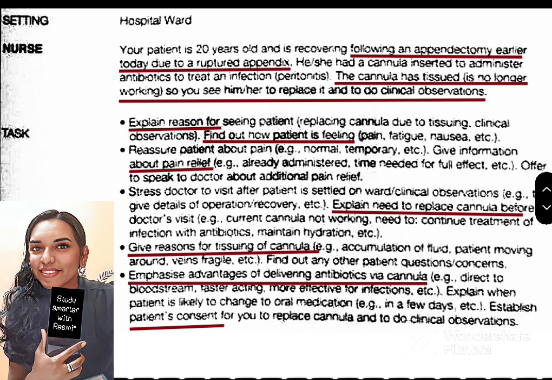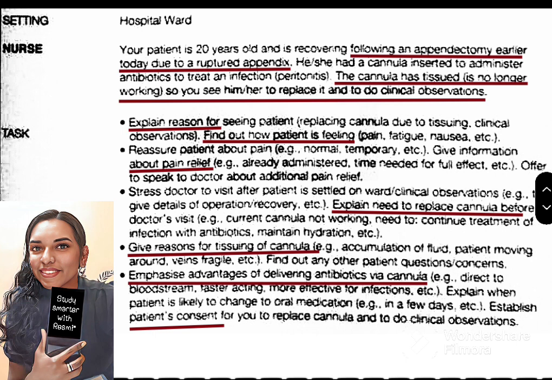Then we can reassure the patient with these reasons, because first we need to do the recannulation, and we have to check the vital signs, then only can we inform the doctor. So how can we state it? Mr. John, I can truly understand your concern, but no need to worry. And really, I want to tell you that the doctor will of course visit you without any delay, but it is mandatory for me to do your clinical observation and replace the cannula before the doctor's visit, because when he comes here, he will ask me about your clinical observation, that is, the vital signs and all.